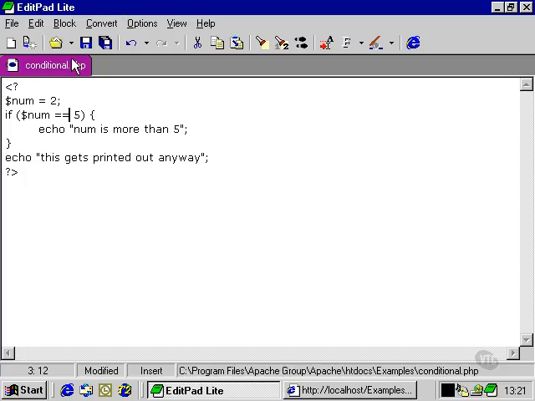Well, as we learnt before, this sign in PHP and a lot of other programming languages is not considered an equal sign on its own. This is the is set to sign. That's because what it does is it sets the value of the variable to the left to the value on the right. If we want to compare two values and see if they're identical, then we have to use a double sign here, which is the equal sign. Let's see what would happen if we simply used the is set to sign.